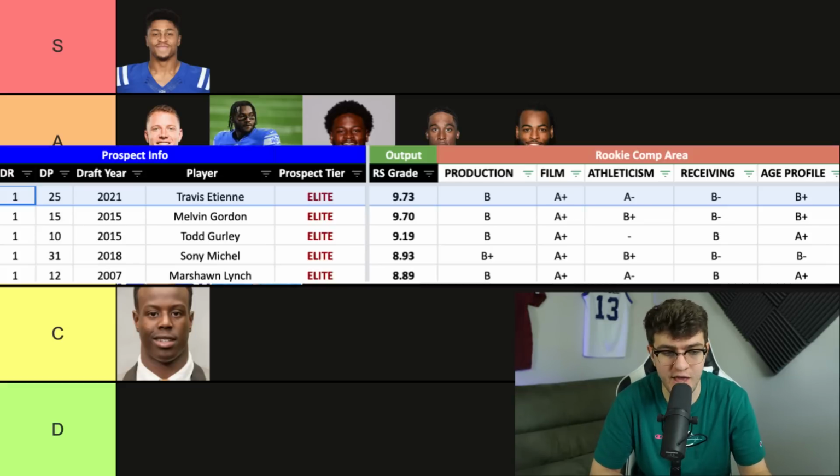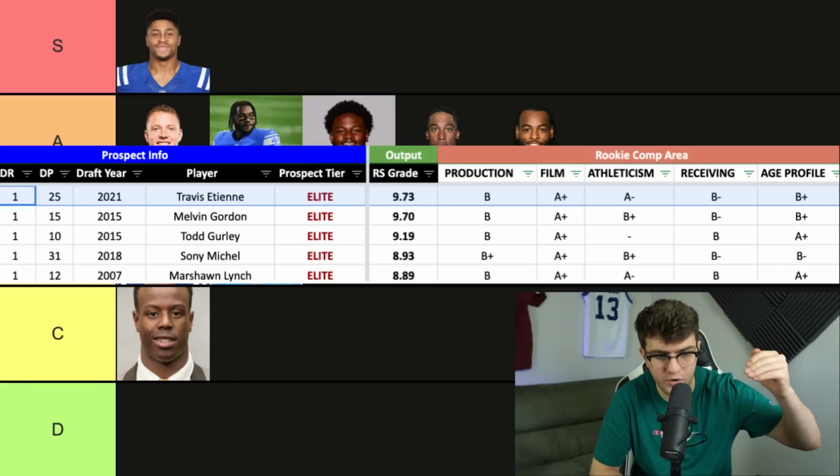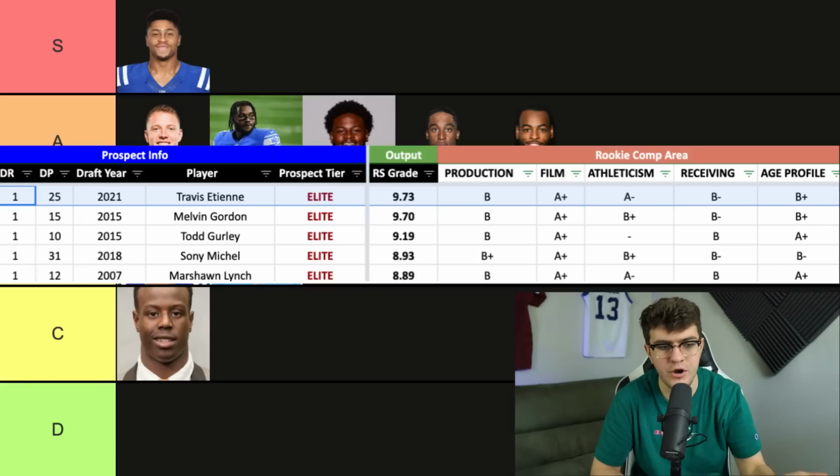The only running backs in my database to not hit a 10, which is legendary, from a 9.5 to a 9.99, are Derrick Henry, Melvin Gordon, Trent Richardson, Joe Mixon, Adrian Peterson. I believe all of those guys have top 12 hits, and these are the comps that came out in his database. We have Melvin Gordon, Todd Gurley, Sony Michel, Marshawn Lynch.